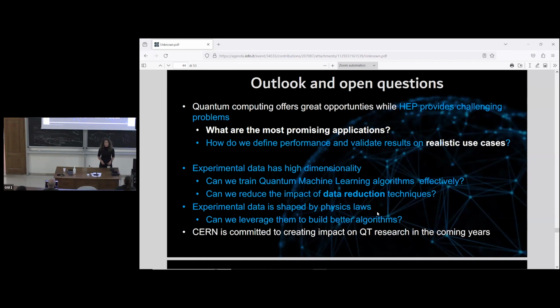Especially, I would say the biggest limitation for QML today is size, in the sense that there is always this intermediate classical step that we need to run in order to reduce the dimensionality of the problem, the input to the quantum algorithms. But if you think about it, this is a temporary problem that we have now because of current hardware. When we'll be able to fully leverage the exponential speed up, not a speed advantage that I expect, in the data representation, because I don't need to worry about the size or the depth of my circuit anymore, we will be a big step ahead. So I think it's among the algorithms and general approaches that we need to keep studying.